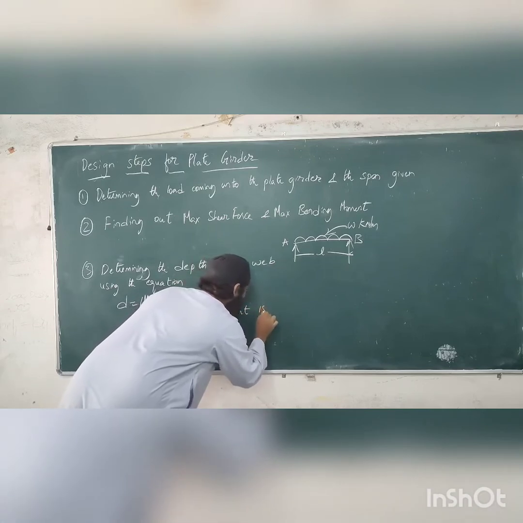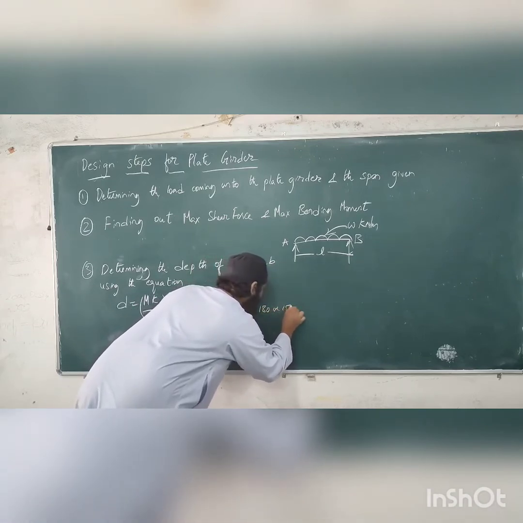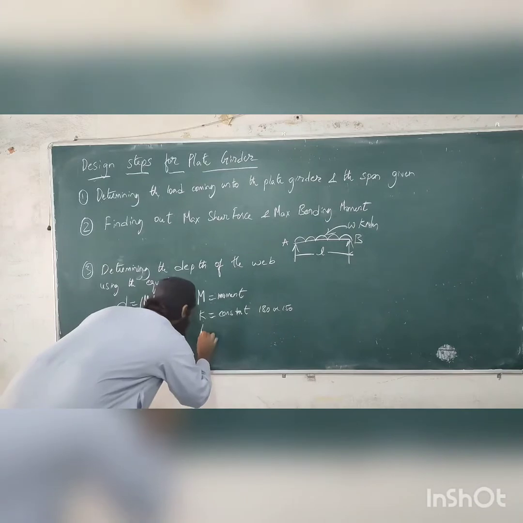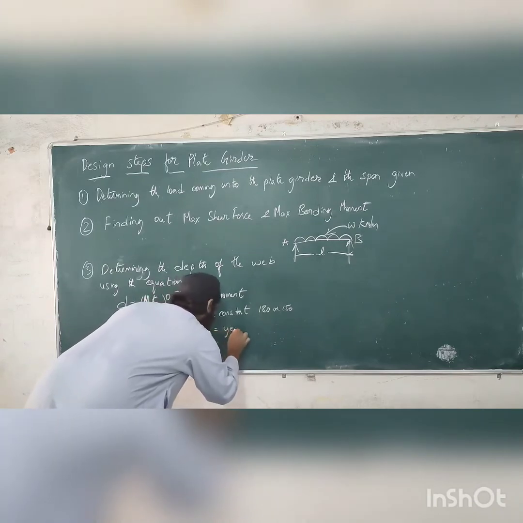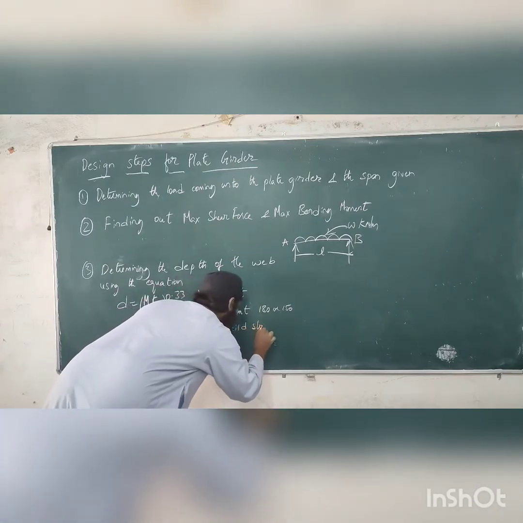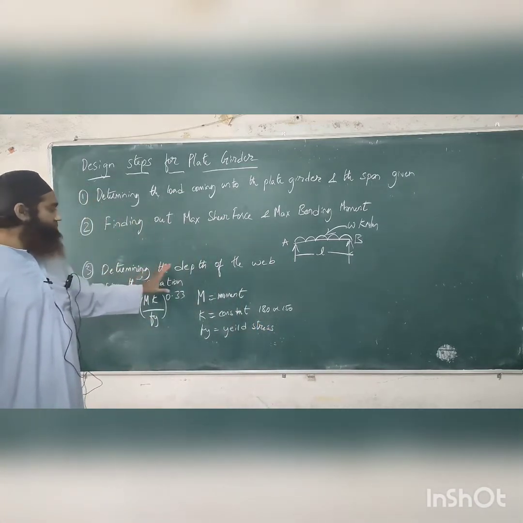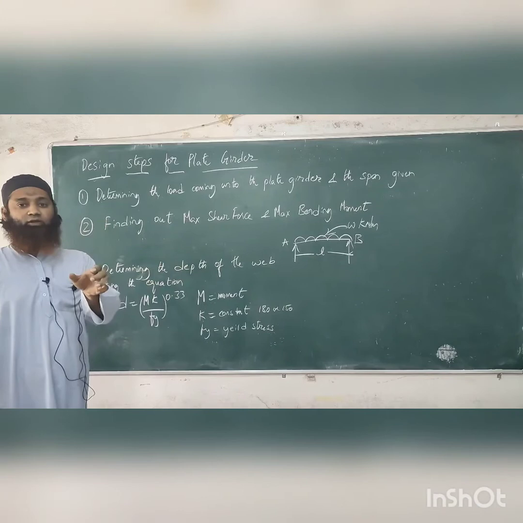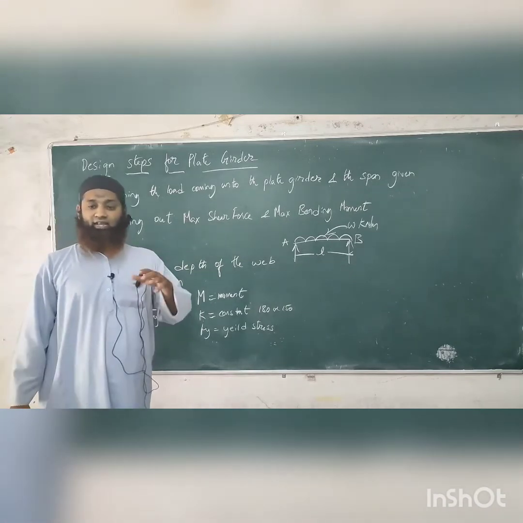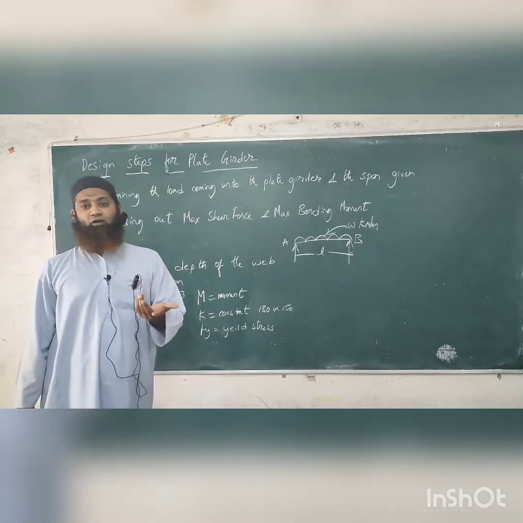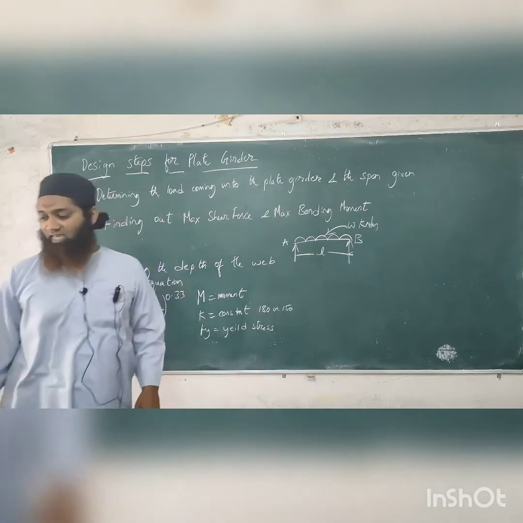You have to either assume it as 180 or 150 or so on. And next, Fy, this is the yield stress. So you have seen here, we'll be getting the depth of the web. Next, depending on this, we'll have to find out the thickness of the web. We even have an equation for that also.